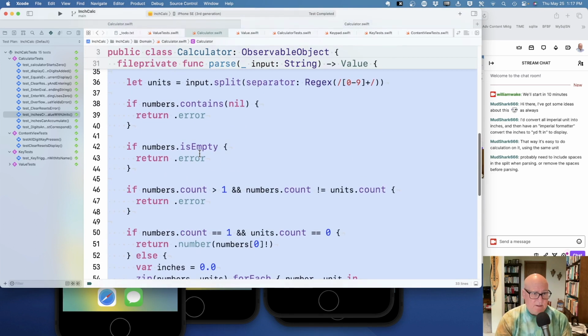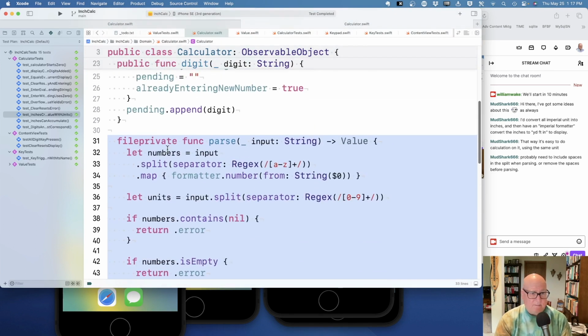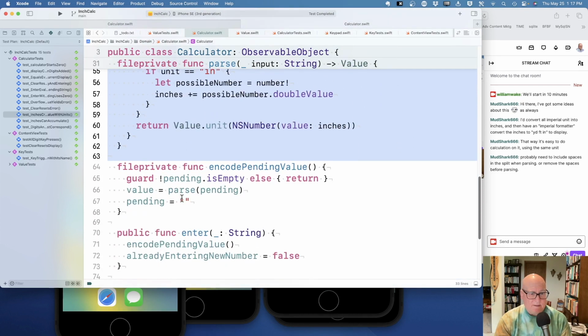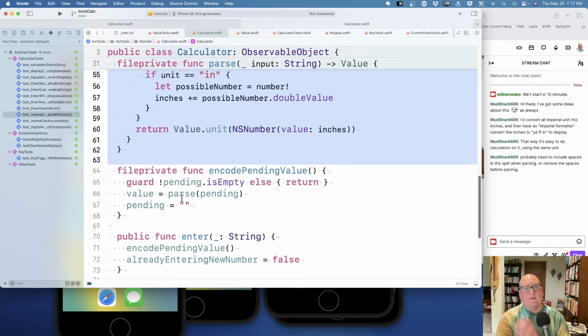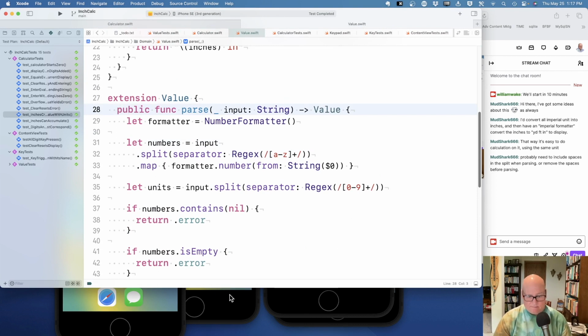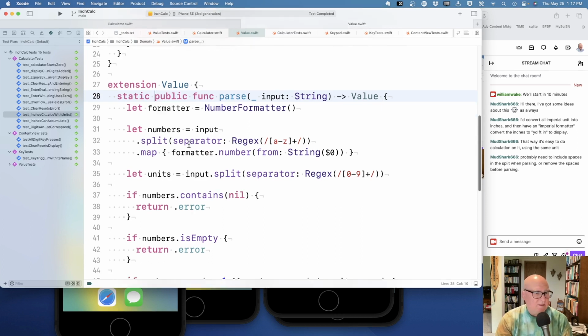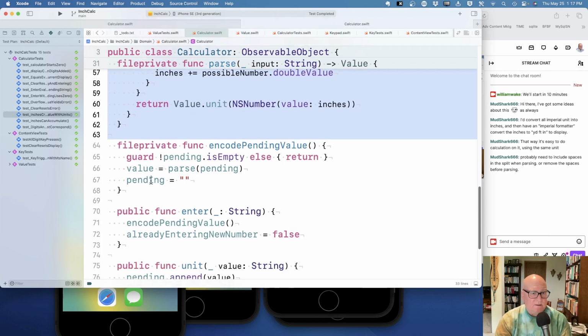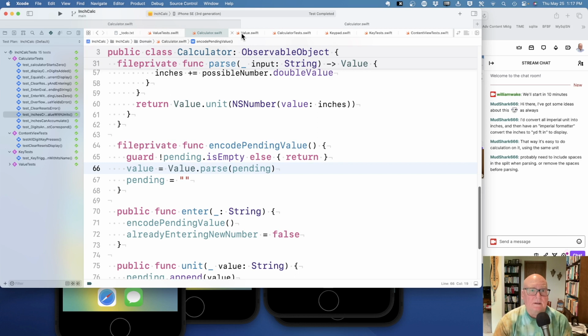All right, and then here, basically, oh, that's really static, isn't it? And I know there's an order there. Yeah, okay, so it's a static function, and let's call it value equals value dot parse pending.